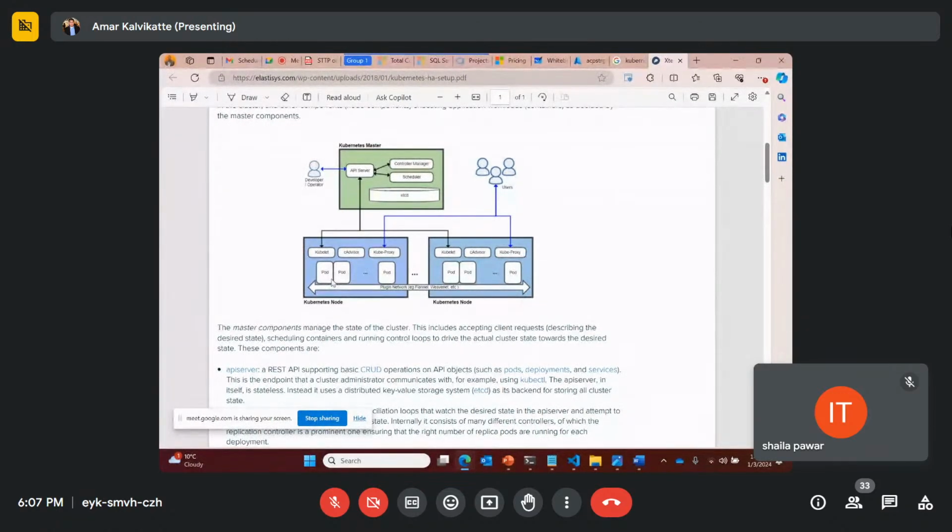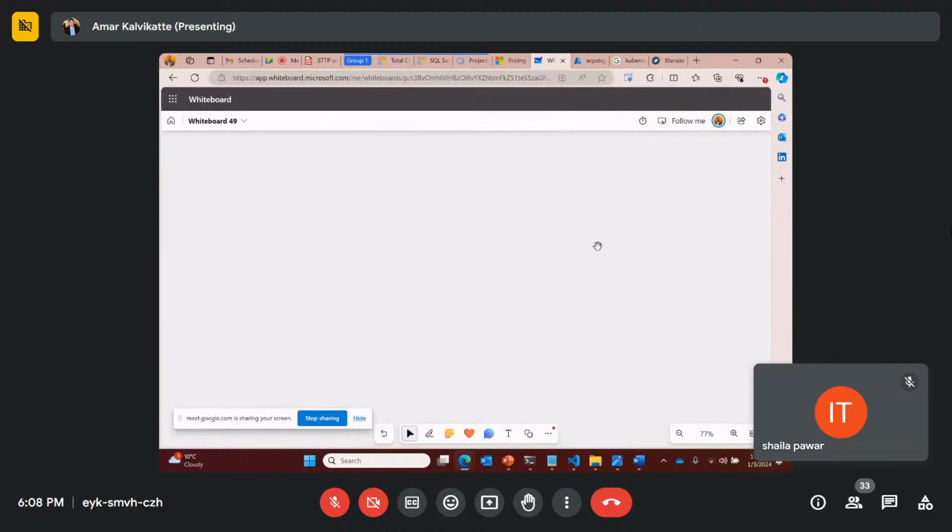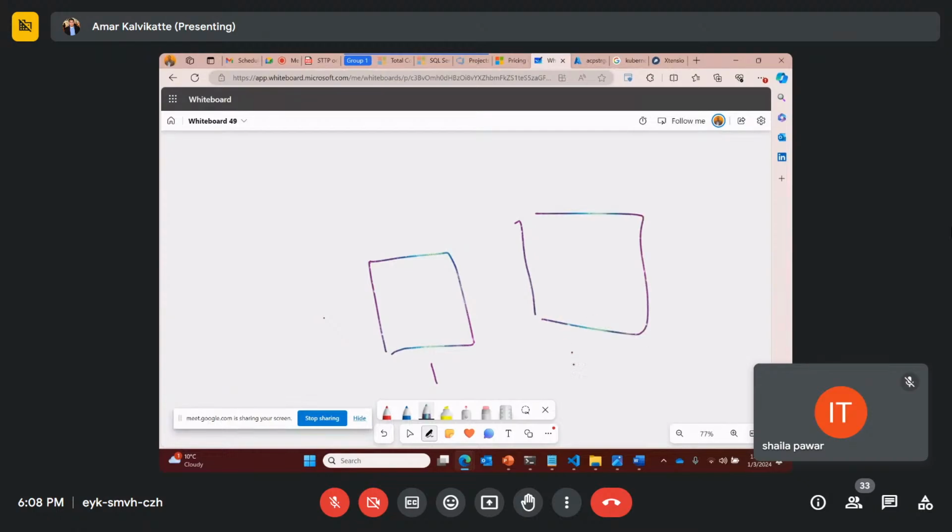Now you might say, hey Amar, you're saying container, I just see pods here. Don't worry. Pods are nothing but a group of containers. If you look here, I have pod 1, I have pod 2. A pod is nothing but a bunch of containers. Maybe 5 containers here, 5 containers here. If you group them together, that becomes a pod. A pod holds a number of containers. And then every pod has an IP address.